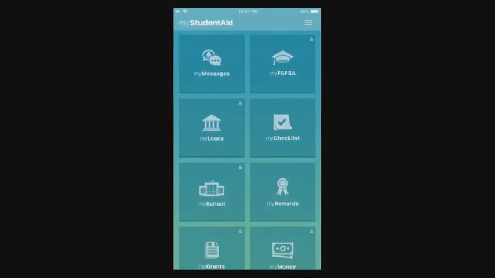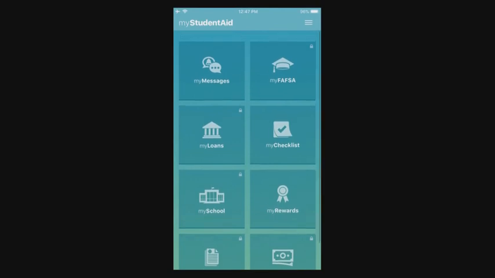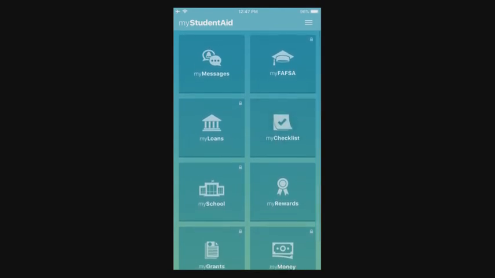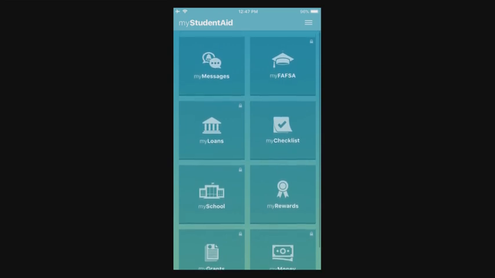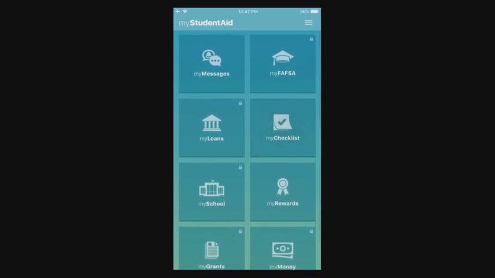Awesome. So this is the page that you all saw this morning with the different tile options that are available. And the only one that we've really fully defined is the My FAFSA tile, and that's what we're going to be focusing on today. The other ones are concepts, and we definitely want to hear your feedback. What would you expect to see behind that tile if you were to click on it? Your feedback is really important. Actual student feedback is really important.